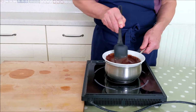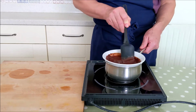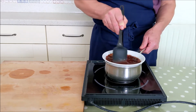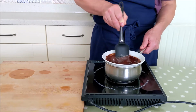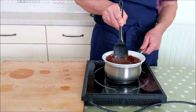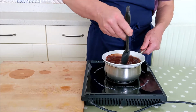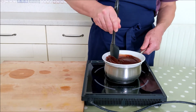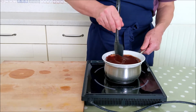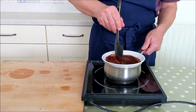Now that's almost melted in. Now halfway through this I actually turned the heat off because we don't need to cook it, we just need to melt it, and the heat in the bowl will continue to just do its job of melting the butter and the chocolate together. Now look at that, that's this gorgeous, silky, smooth, chocolatey mixture.